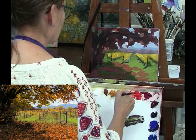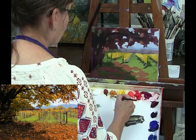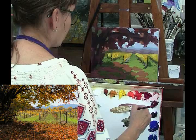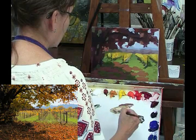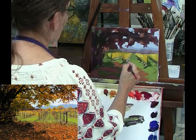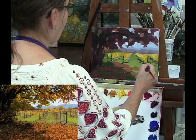So this is my brownish color. I've got Indian yellow. There's a little bit of purple in there to neutralize that yellow into more of a brown color. And I'm looking at getting a color of sort of the dirt in light. So it's a light tannish color that I'm looking for. I'm looking for something that's equivalent value to that green grass I've got going on under there, but just a slightly different color, because I know I'm going to be putting dirt under those vines instead of grass specifically.